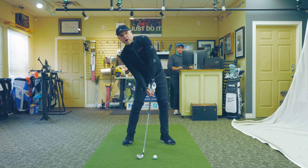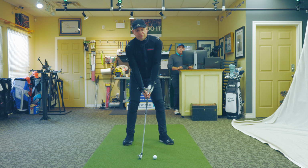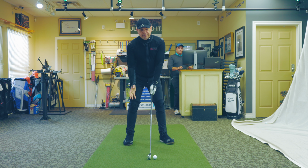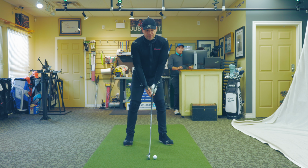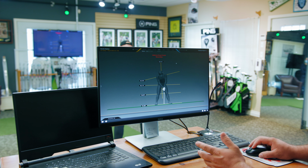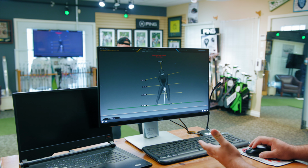Or people get over a driver and they stand like this trying to create upswing, and that's just as bad. So with a driver, you want to be, what, Jake, 2 to 5, 2 to 6 degrees of tilt about, and with an iron, 1 to 3. Are those fair numbers for everybody? Yeah, I think so. I mean, we'll even see some tour pros who have less spine tilt than that because they're pretty centered over a golf ball, even with a driver.